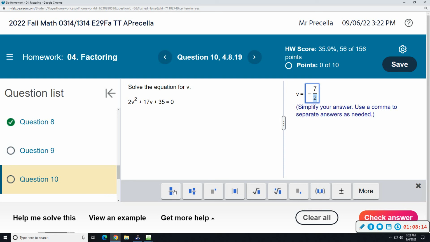Now be careful. A lot of times, is this what I want? No. I don't want that comma in the denominator. Tab over, or you can click with your mouse. Put the 5. Now, some programmers, here's what you want. You don't want that negative 5 in the bottom. Sometimes students will type negative 7 over 2 comma negative 5, leaving the comma and negative 5 in the bottom.